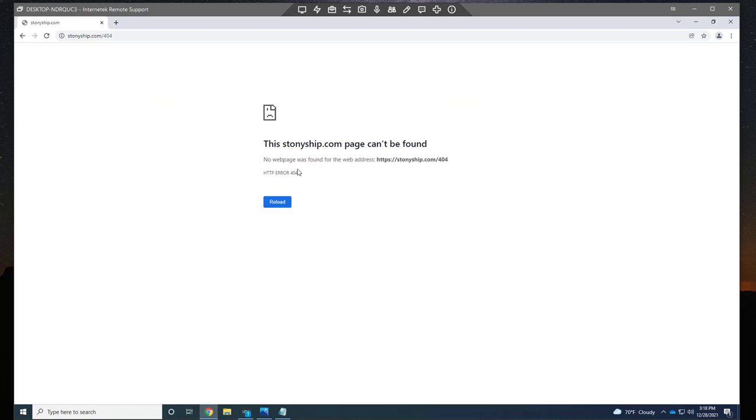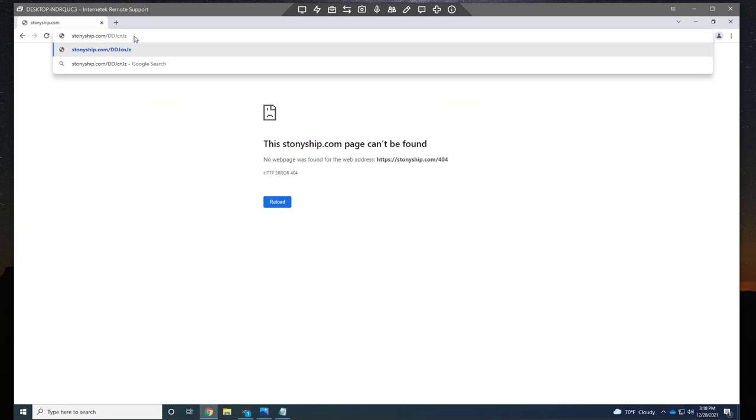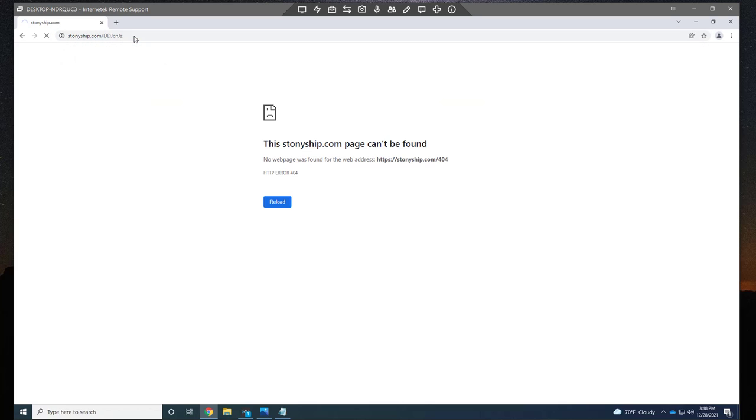So of note, 404 does not mean that there's nothing there. It means there is a server there, but no one's home. It's kind of like knocking at someone's door and they're not home. The house is still there, just no one's in it right now. So there is a server at the other end here, it's just not responding at this address. But we can redo that and see what we get.